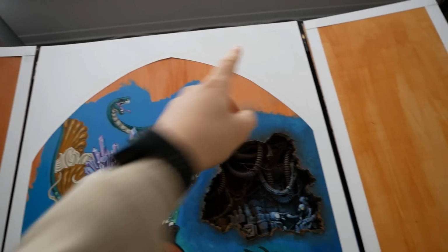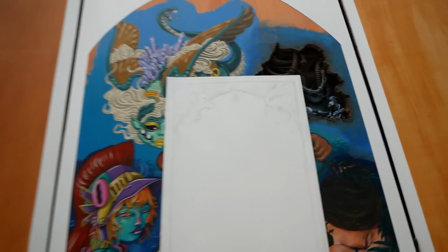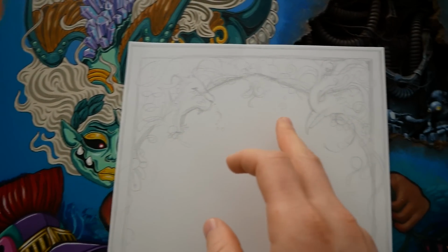Because one, the black and white won't interfere with the colorful existing pieces, and two, my doodles can perfectly emulate all those tiny little curly things you see on an old frame. This makes me excited. Also, in these sections, I'm planning on adding a little bit more than just doodles. So, let's start working on an epic design.